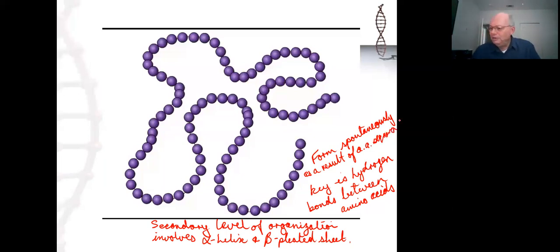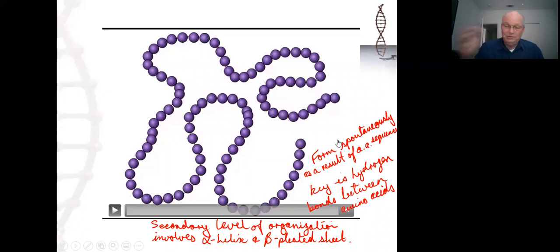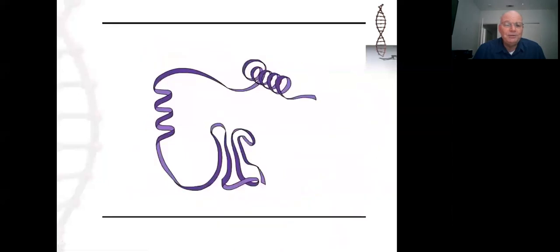So they form spontaneously. Maybe I should tidy that up. I was trying to sneak it in and I just did such a lousy job. Tidy that up in there. There we go. Runs off a little bit, but you can read that. So the alpha helix and the beta pleated sheet form spontaneously as a consequence of the amino acid sequence. So there's a consequence of the primary sequence. The key is that the structures are held together by the hydrogen bonds between the amino acids.